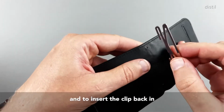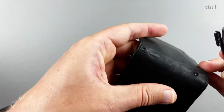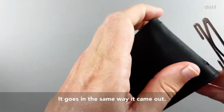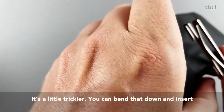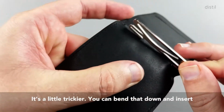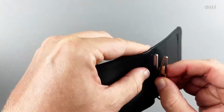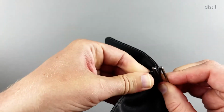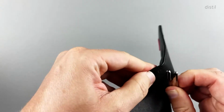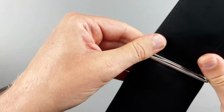And to insert the clip back in, it goes in the same way it came out. It's a little trickier. You can bend that down, insert, thread that back through.